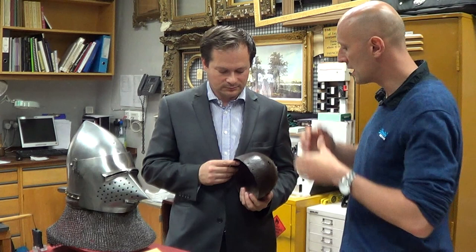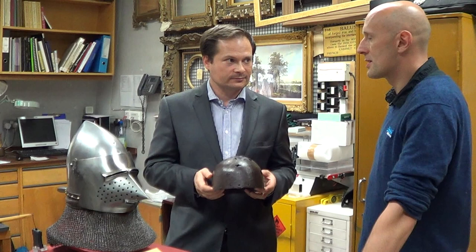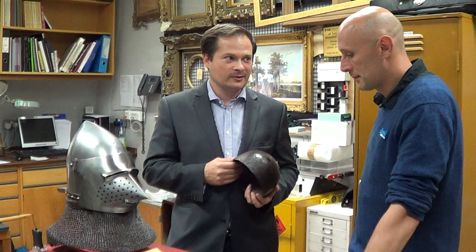And it's got this sort of arch over the ears, hasn't it? So it sits quite low down on the brow. And it's meant to sit very close to the skull. It would have a lining, but only quite a thin, linen lining, a thin potholder sort of thickness. So it's to protect from cuts and light blows, but probably wouldn't be that great against a poleaxe. No, but it's always this trade-off. How much protection can you afford without really compromising the job that you need to be doing? And if some knight is coming straight at you with his poleaxe over his head, if you're a respectable soldier, you should be able to do something about it.